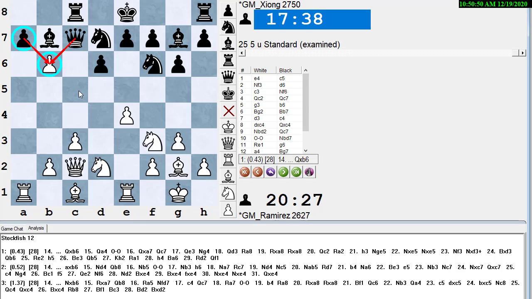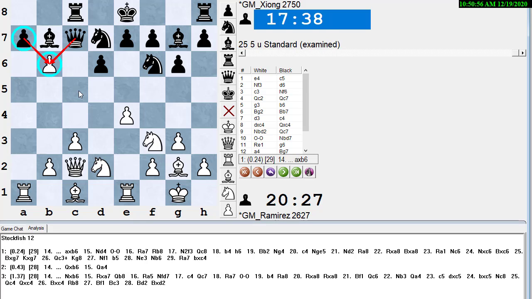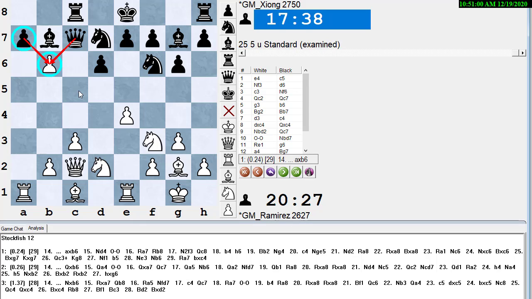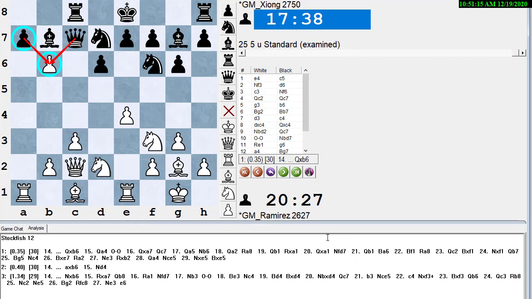Now, of course, if you're one of these people who plays way too slow and you assume every move is super critical, that's not going to be good, because you don't want to assume every move is super critical. You'll get into unnecessary time trouble, and that will kill you just as much as making big tactical errors. So you don't want to do that. If you haven't seen my video on speeding up, I have a video for slowing down. I have a video for speeding up. If you're one of those people who plays too slow, I strongly recommend the speeding up video.